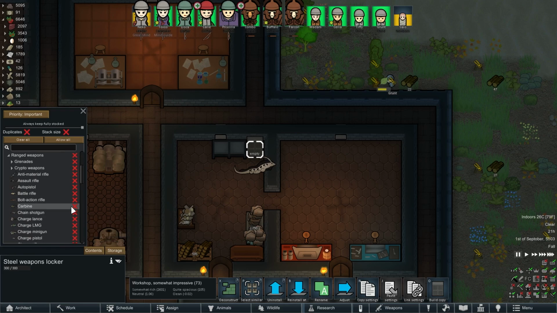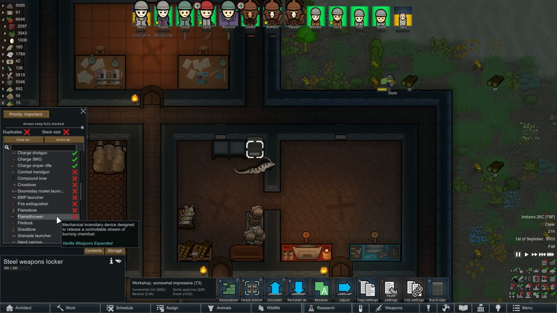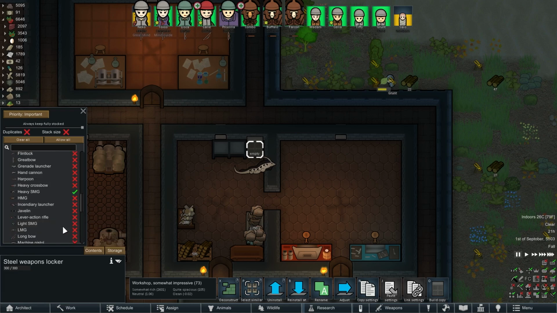Ranged weapons! Please store carbines in there. Anything charge. That will be useful later on. Jeez. HMGs. Not a javelin. Lever actions. Light machine guns. Marksman rifle. Mini guns.